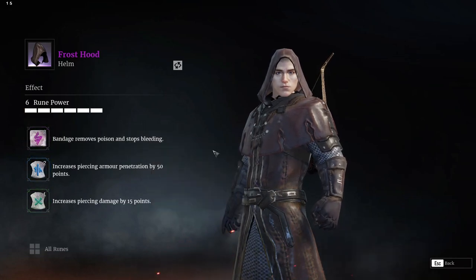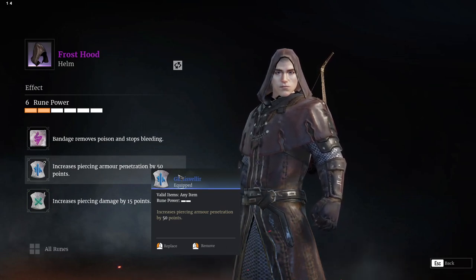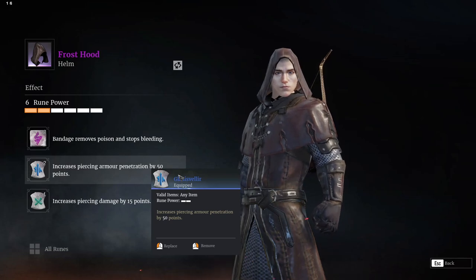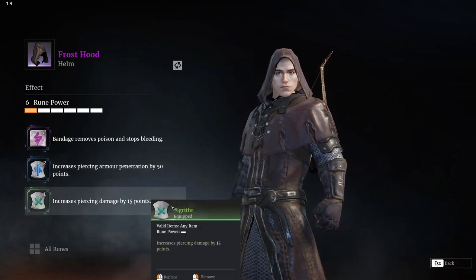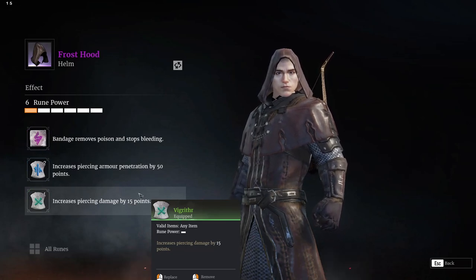The second one is increasing piercing armor penetration by 50 points. It's really the most useful to increase your armor penetration. Sorry, in French it's not like that, so I have some difficulty saying this rune. And the last one is the same as the first, Vigrid, which improves piercing damage by 15.